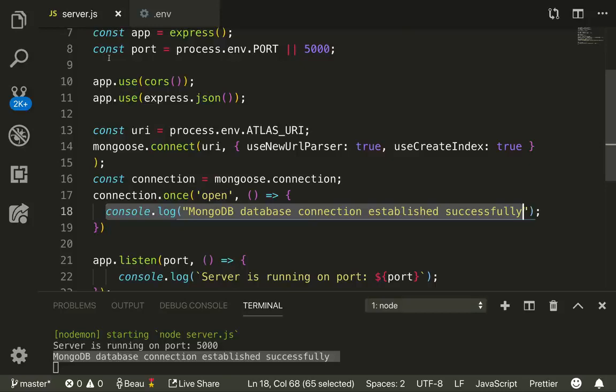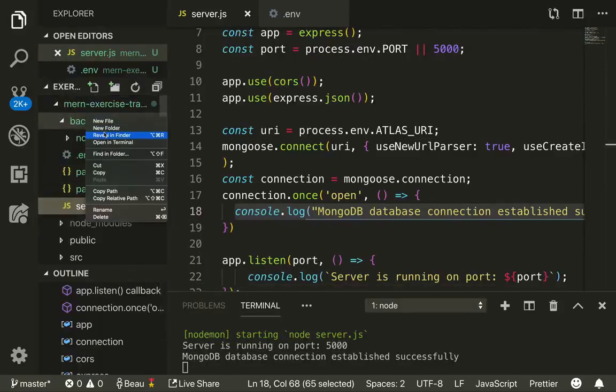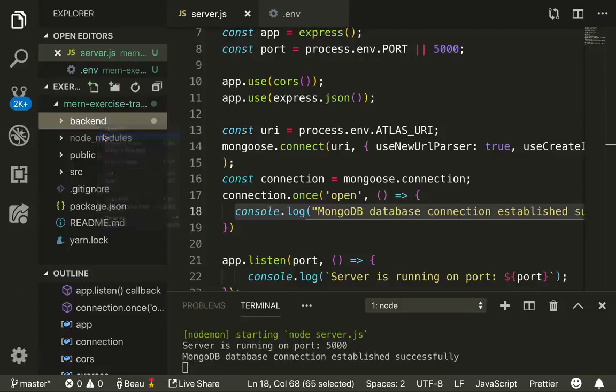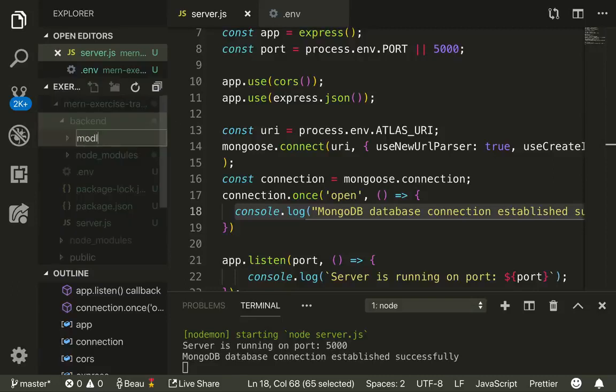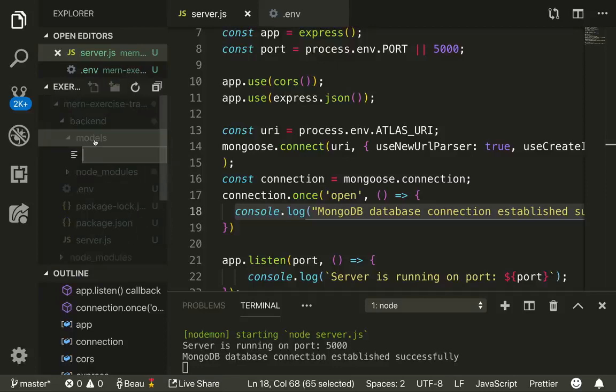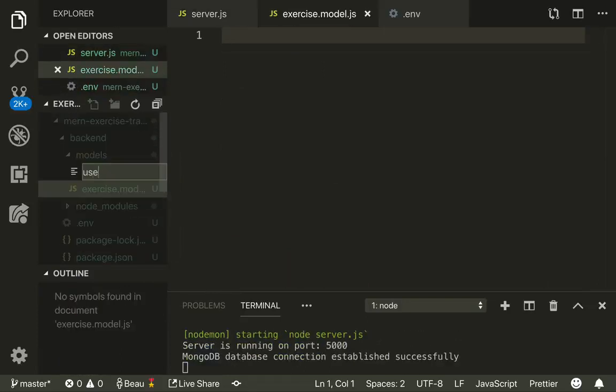Inside the backend folder, I'm going to create a new folder called models. And inside models, I'm going to create two new files: exercise.model.js, and another file called user.model.js.